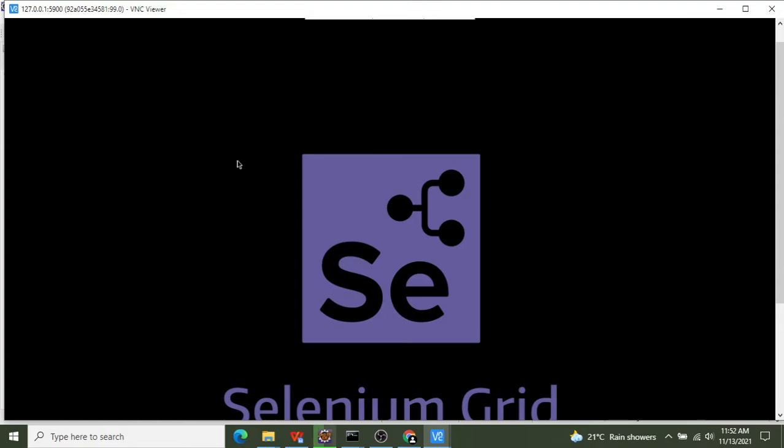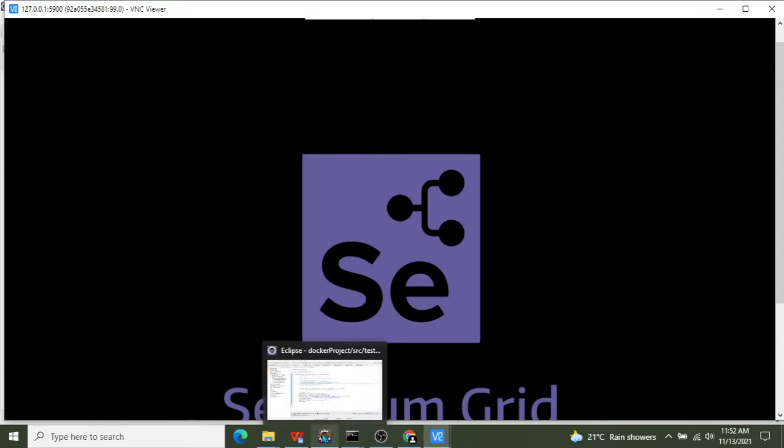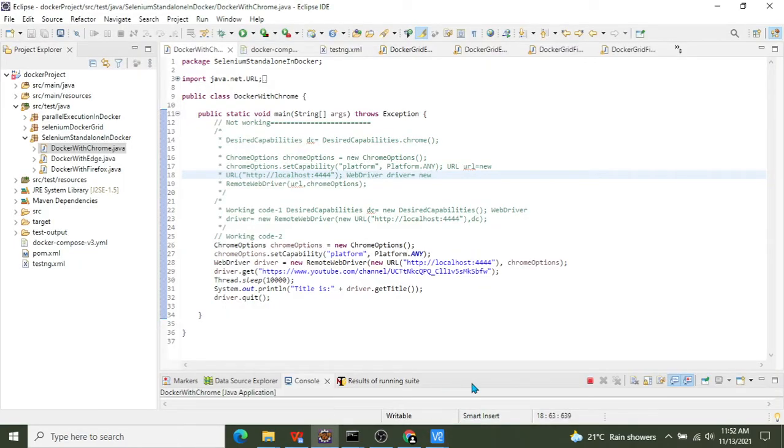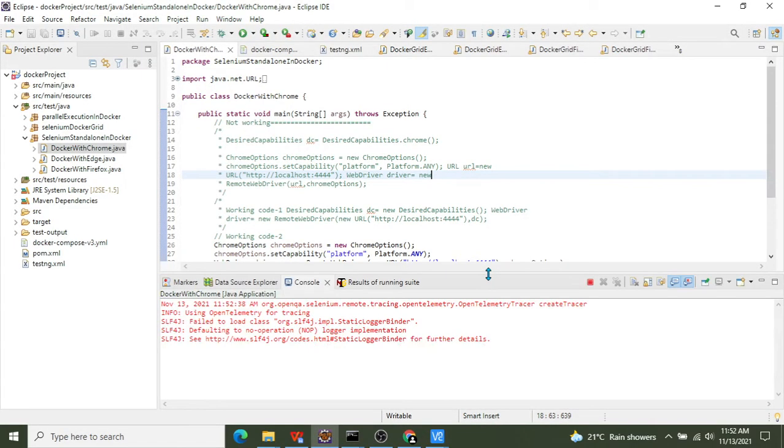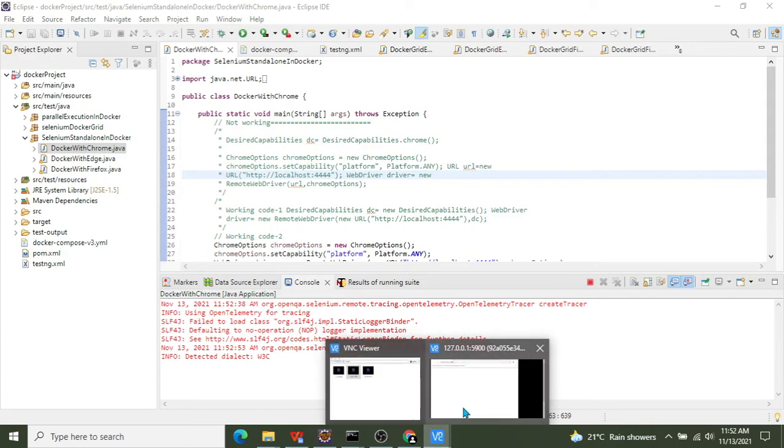The browser will get instantiated here, and it will navigate to the particular website we have mentioned in our script, and it is going to log the title, right? Started. Starting. See, you guys can see, right?